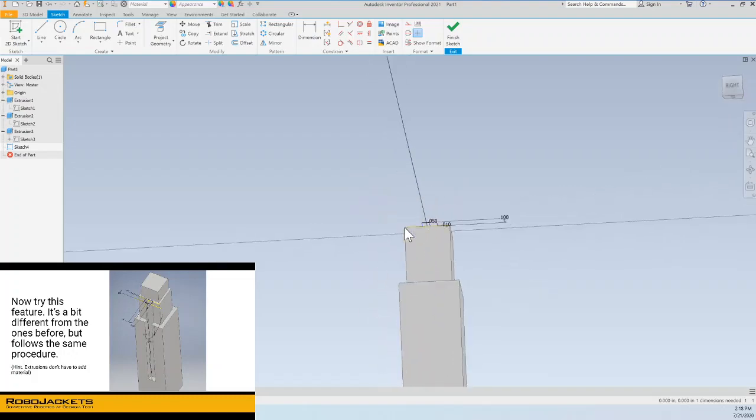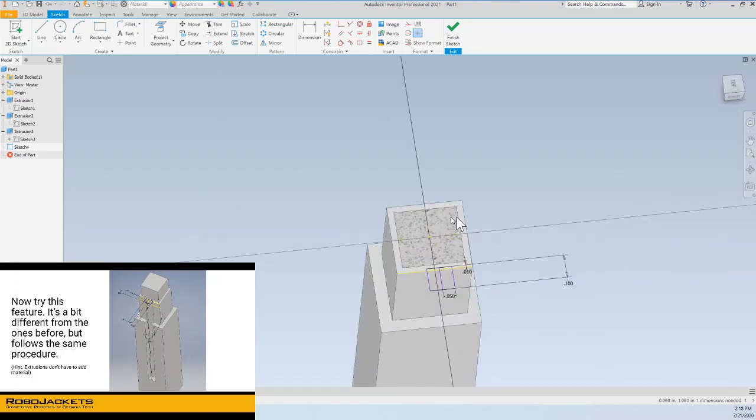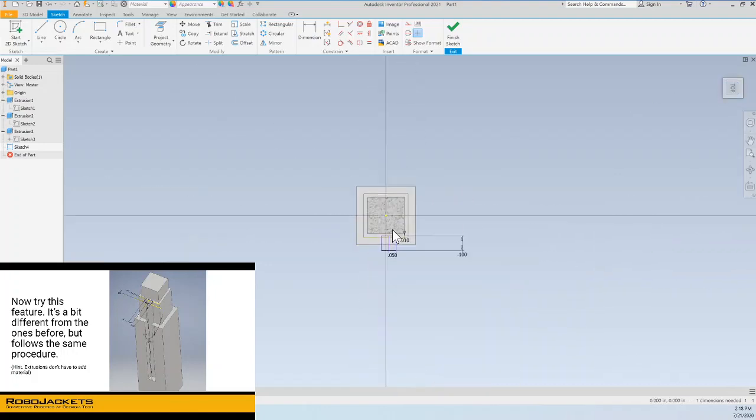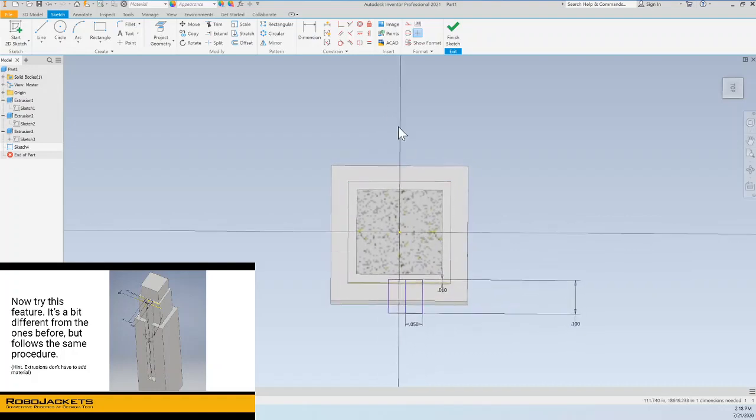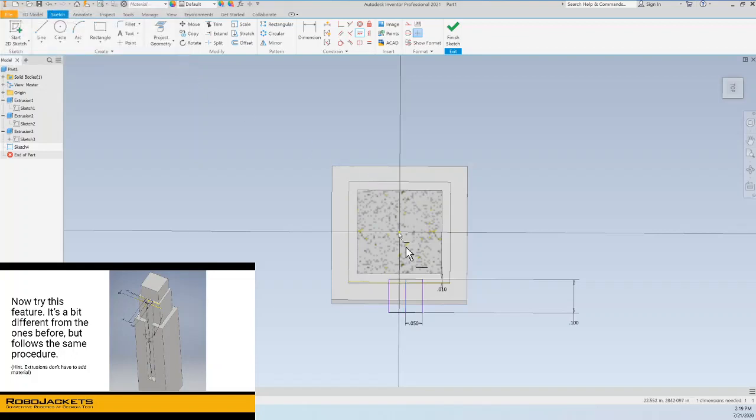So if I move in 3D, you'll see that everything that was above gets cut off, and you can see exactly what we want. And so we're going to use a constraint, a vertical axis constraint. Actually, we're sideways, so we want the horizontal constraint. And when we want this line, if you try to create a constraint that already exists, then it will attempt to tell you that it's wrong. So we have to be careful about what point we click.